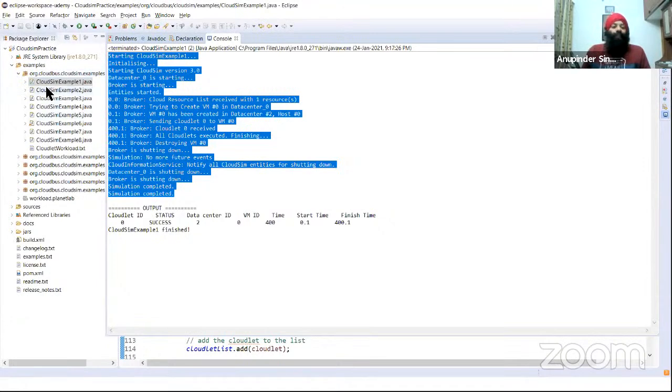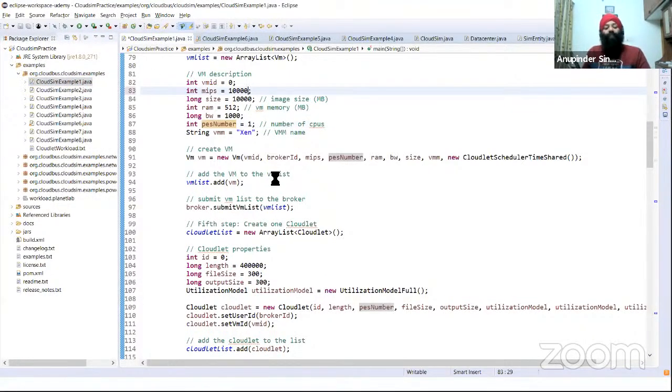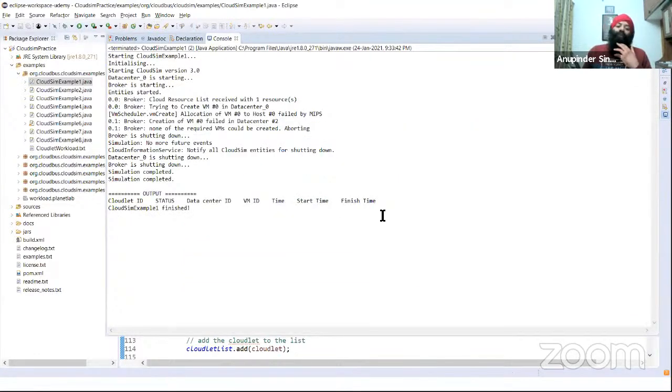Let me show you one example, because right now we are running an ideal scenario. If I change the configuration of my virtual machine and increase the MIPS request by 10 times, previously it was 1000, now it is 10,000, and I run this example, you will find that the output is not displayed.